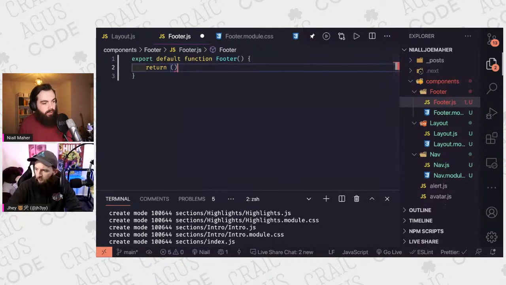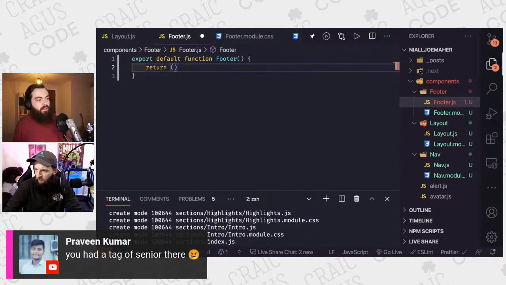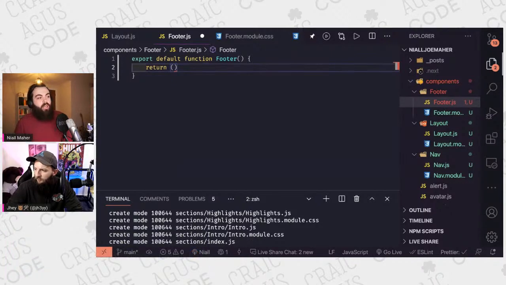You had a tag senior there. I did. At the moment, Praveen, I am only hiring seniors, and there's a reason for that. If I hired juniors now, I wouldn't have the bandwidth to support them. I will hire juniors in the future, but you need a good core team of senior engineers who can teach junior developers.